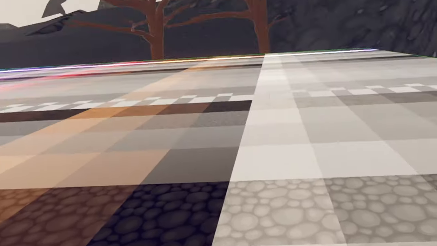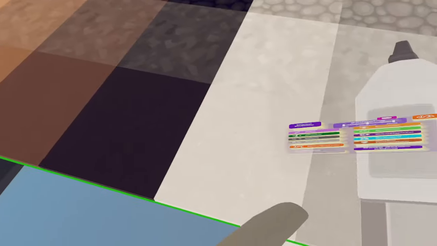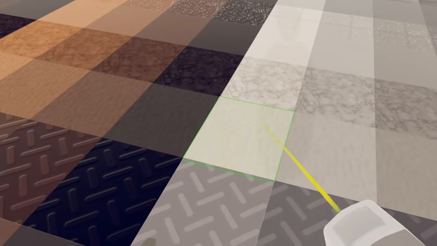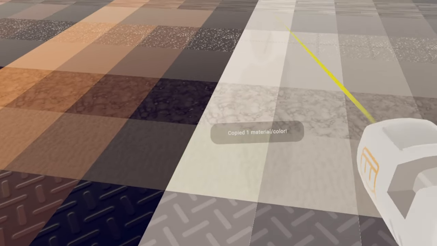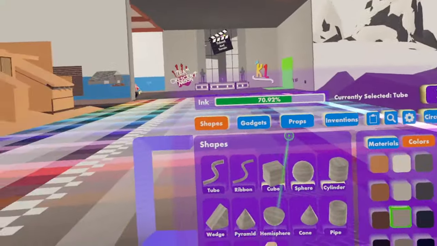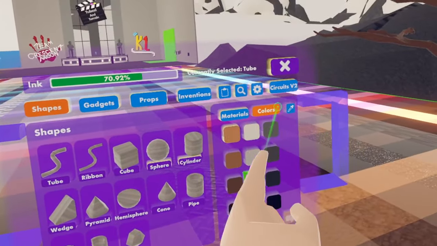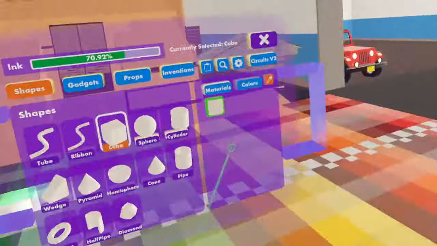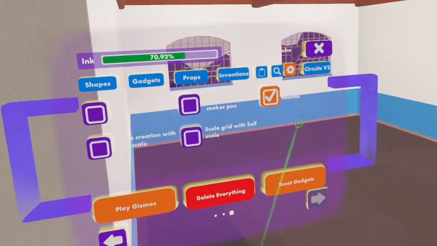So, I'm wanting to find a dirt. I kind of want to go with a snow, as it's, you know, winter at the moment. So, let me go with sand. Where's sand? There it is. So I will select that, and options will appear, and I'm going to eyedropper. Anything you eyedropper will all appear in your shapes. So we've got the shapes, materials, colour, and, oh, there's the eyedropper. Whatever colour you were going for, you can go find in there.